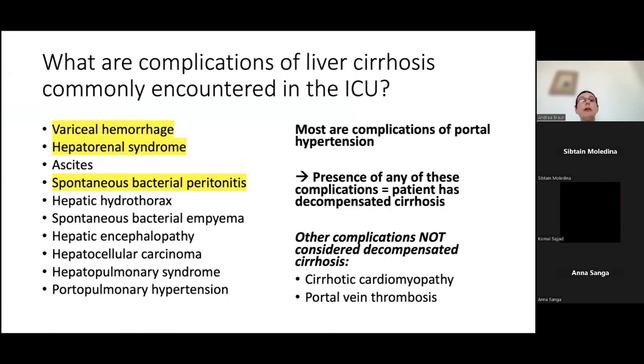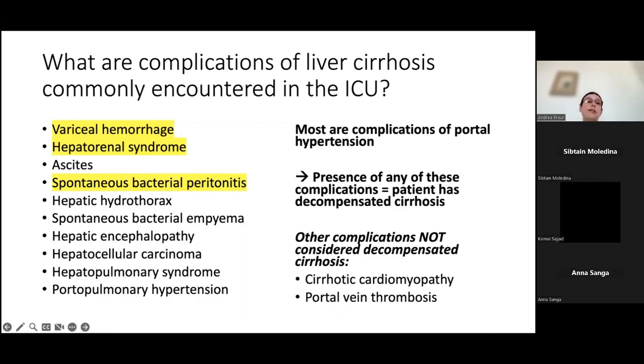So the complications of liver cirrhosis that we commonly encounter in the ICU are, there's quite a few, right? So I'm not going to be able to cover everything in 45 to 60 minutes. So I will focus on those that I think are most common and just briefly mention the others. And I listed them here.